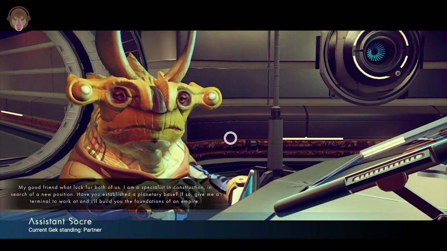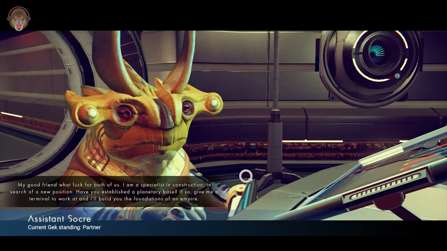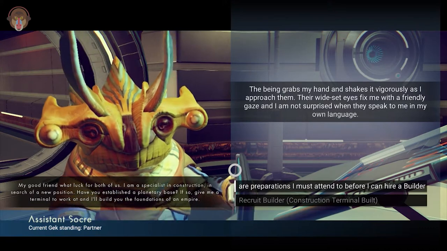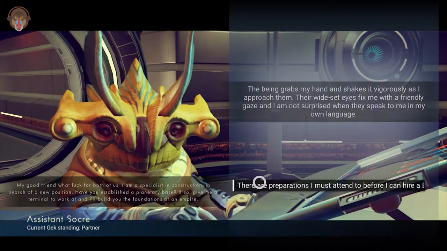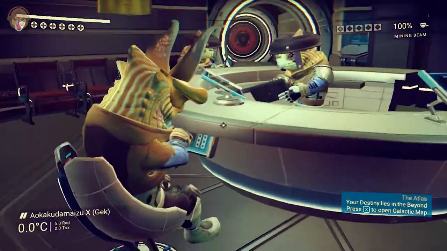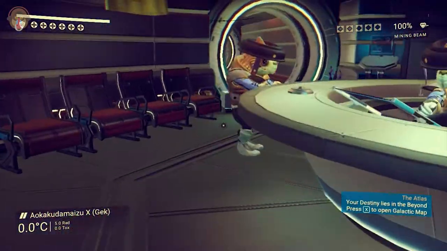And now, if we go ahead and talk to this guy, which is quite interesting, he is an assistant. What he does is, you can hire him to work for you, okay? Because there is a base building mechanic in this game now, which is actually pretty cool. So you can come to these guys and hire them, and they will work for you, like scientists who will try to make new discoveries and research and all that.